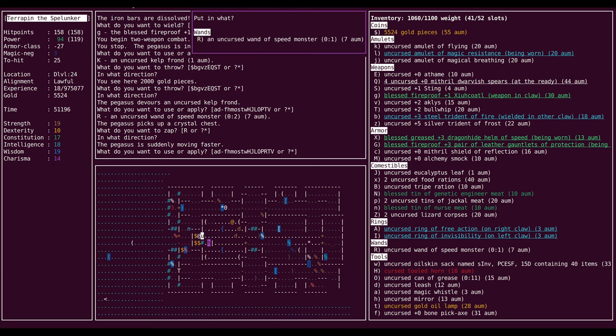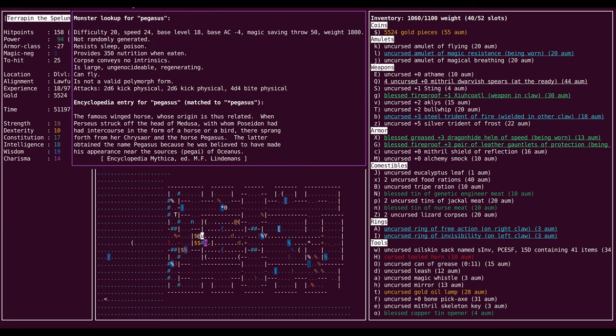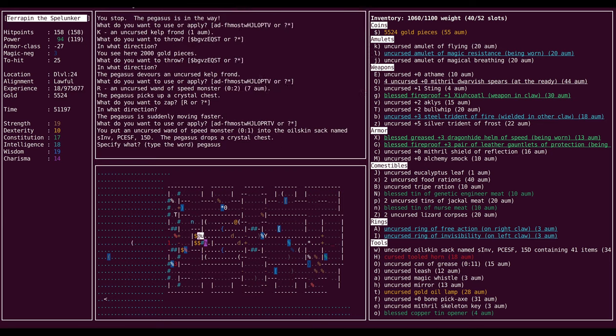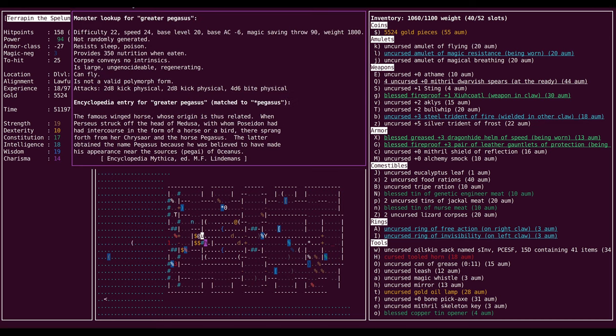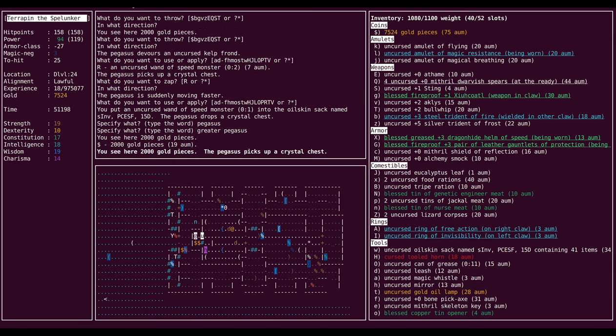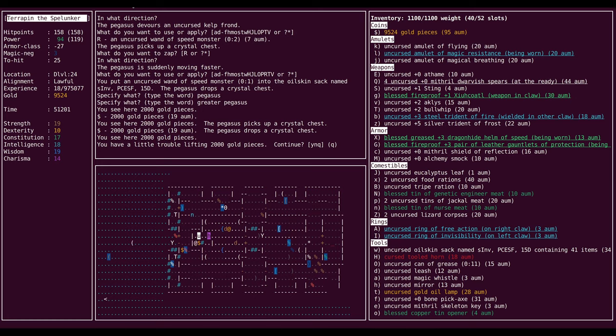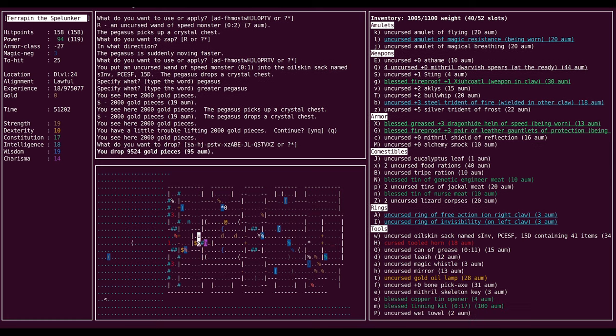But when they kill a bunch of stuff, so currently their MR is 50. Okay, that's pretty decent, but it's not amazing. But when they kill a bunch of stuff, they'll grow up into greater Pegasus, which has an MR of 90, and there's no way you're hasting it with the wand then. You can still smash a potion of speed over their head, but they'll get a little pissed off at you. Whatever, I'm just leaving the gold here.